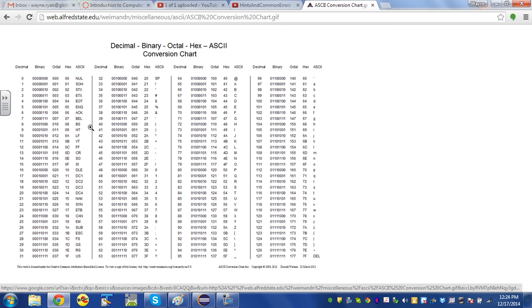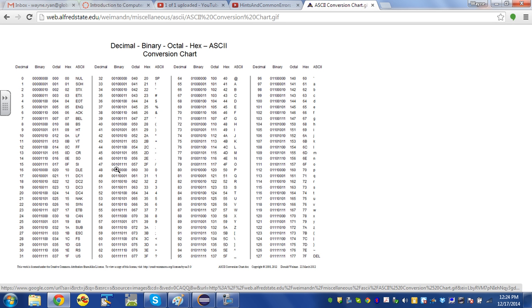Okay, so these are the different characters. And this decimal number is the number that represents that character. In binary, this is the set of ones and zeros that it would store. Notice it's 8 ones and zeros. 1, 2, 3, 4, 5, 6, 7, 8 ones and zeros. That's 1 byte to store a single character, or 8 bits.